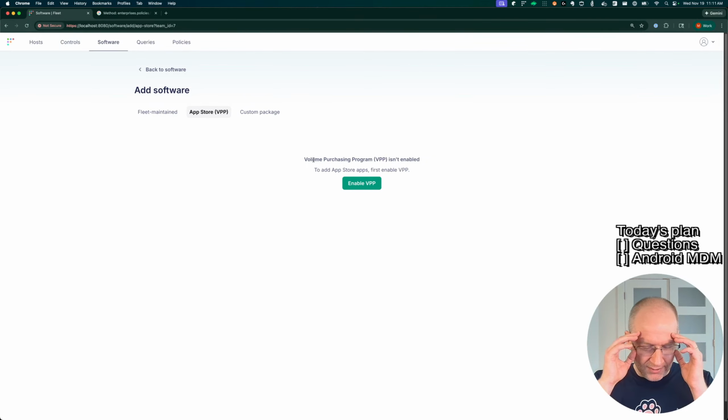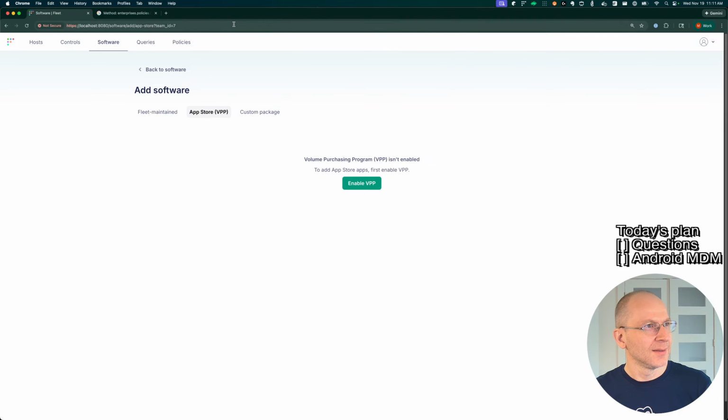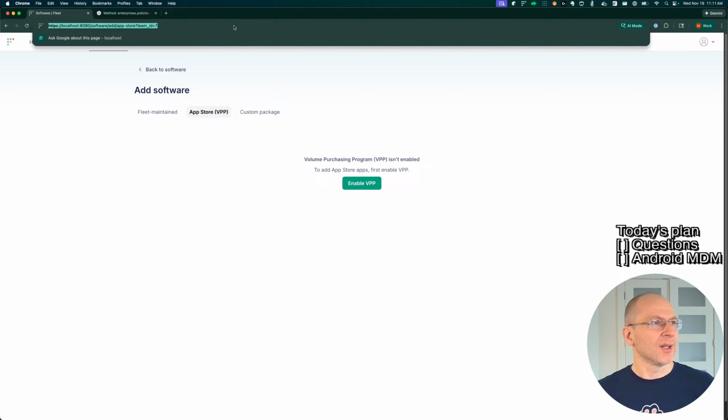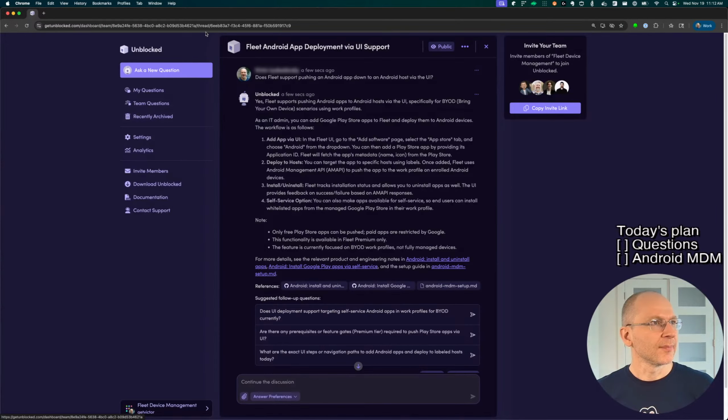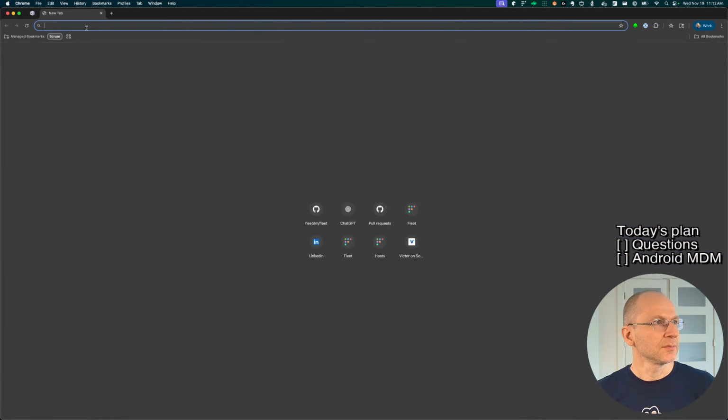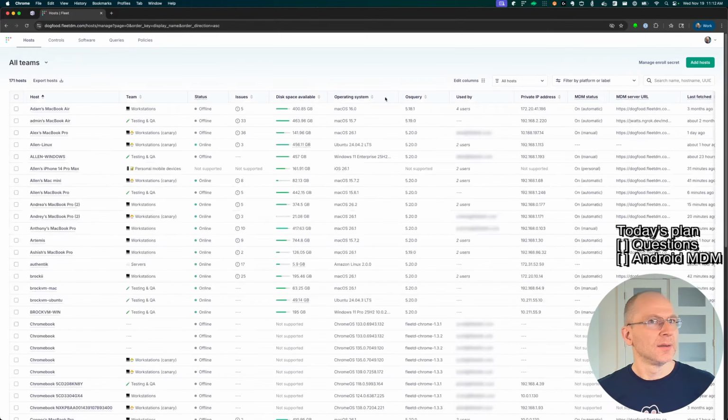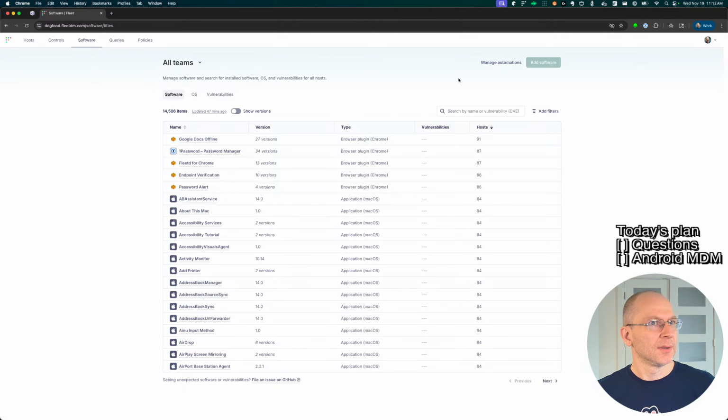Okay, it's not here. So this means this feature is not released yet, right? Let me just check our dogfood. I go to software, Teams, personal mobile devices.